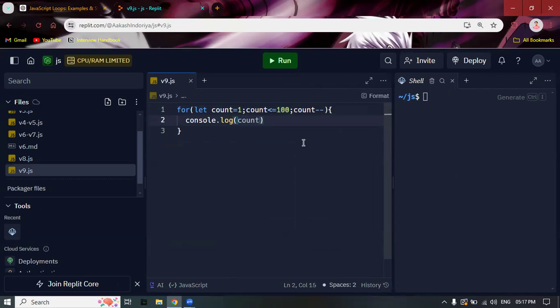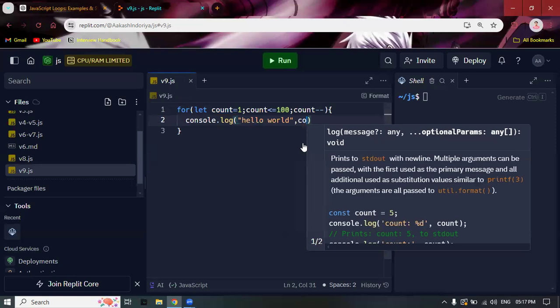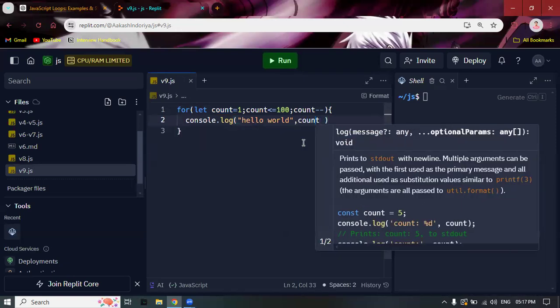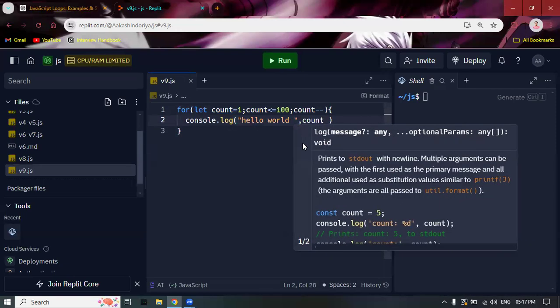I can write hello world 1,000 times, 100 times. So what I can do is inside this loop, I can call it hello world and give a value like count over here so that I can make my count also visible to the shell. And here I can run that.